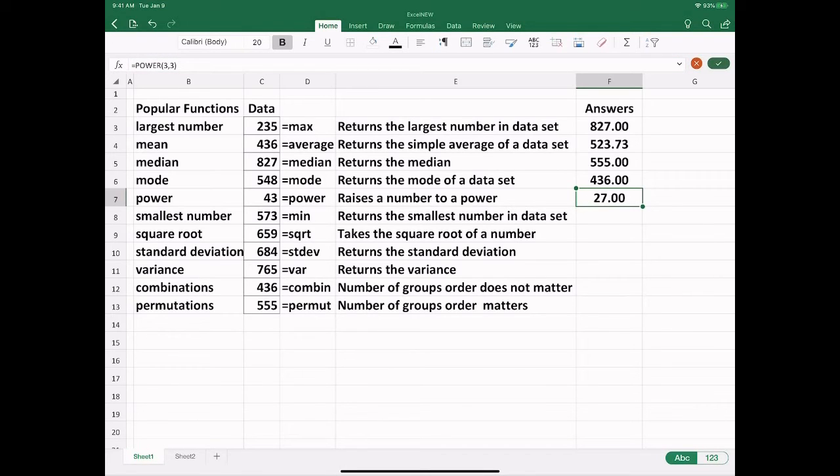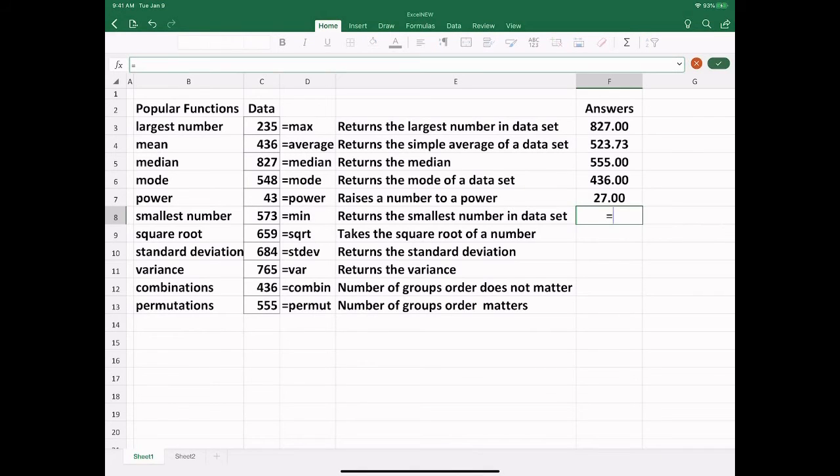Now, we could have used any of the numbers in the data set if we wanted to raise it to a power, but for this purpose, we just use 3 because it's an easy calculation. Next, it's asking us for the smallest number, and it's obvious in looking at the data that the smallest number there is 43. But again, what if we had thousands of numbers?